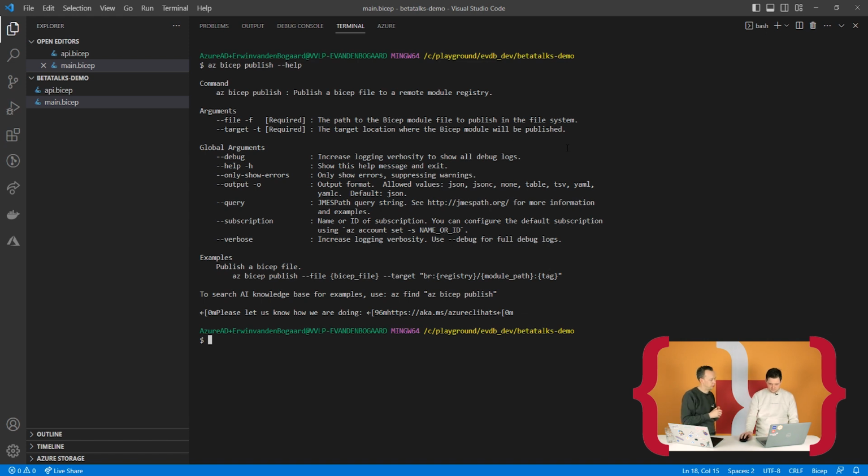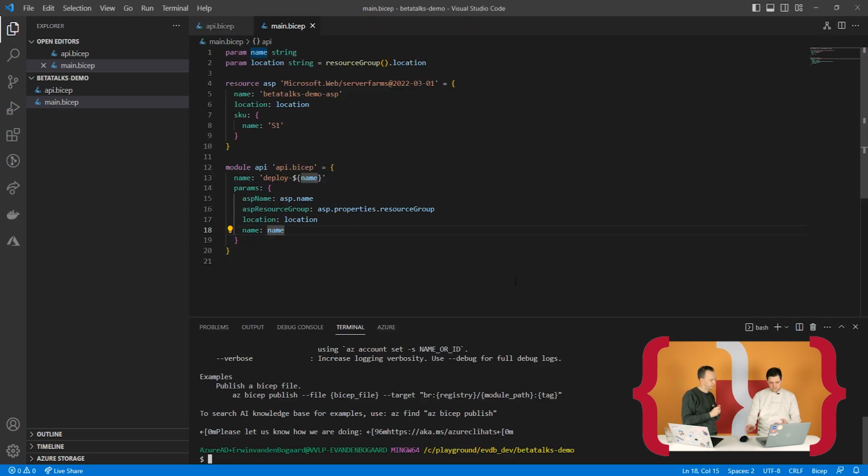So you end up in the state you are now, where you have an API v1 somewhere in a container registry. Now it points to a local file, but in the end we want to point it to the Bicep registry file. What we need to do is start with BR, so that it recognizes it's a Bicep registry and does not look locally anymore.